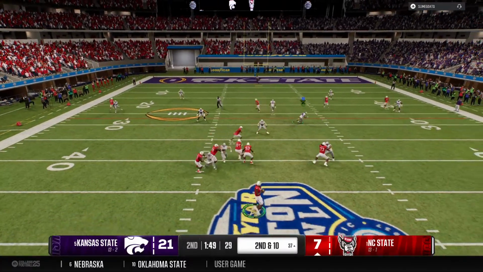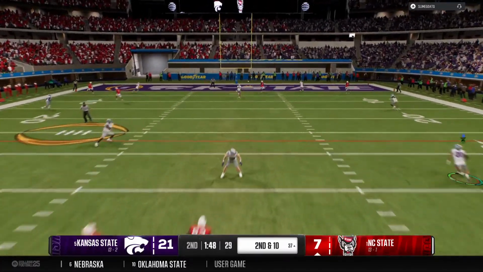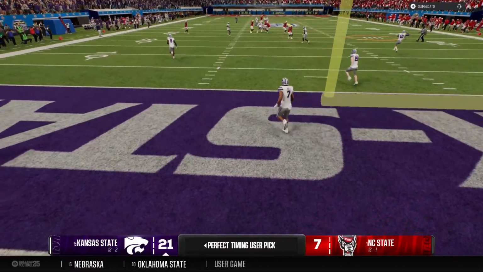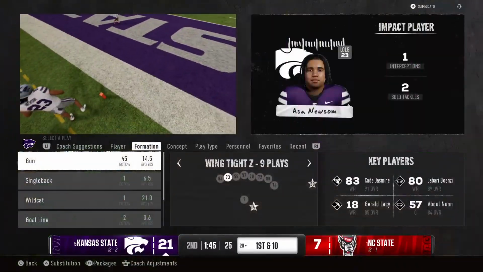Quarterback sets up, looking for an open man. And he's going to fling it deep, going for it all here. Intercepted in the end zone. Well, how about the defense here?